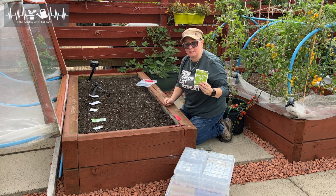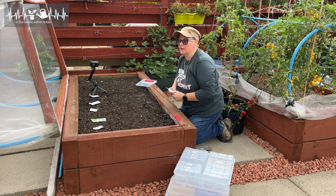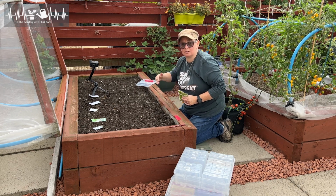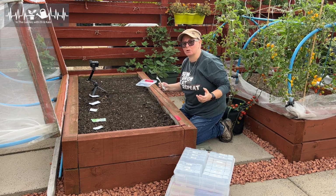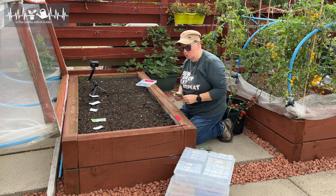Now that leaves three that I don't have space for at the minute, and that is spinach. Like pak choi, spinach is one of those things that you can sow in the later parts of the year and the earlier parts of the year because they're much better in the cooler months because they don't bolt so readily. So you could be getting some spinach going.